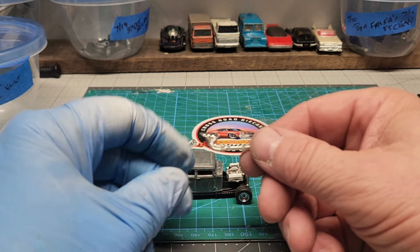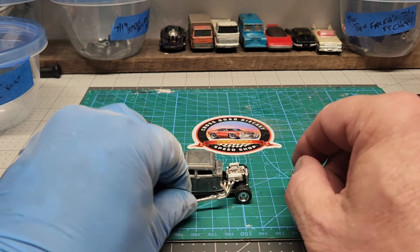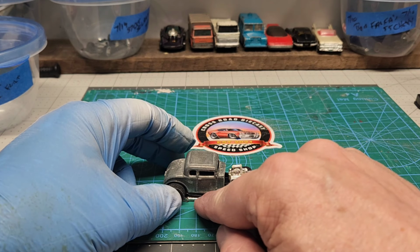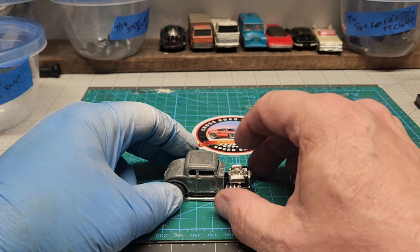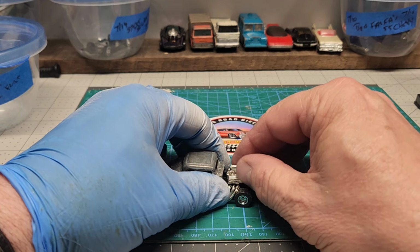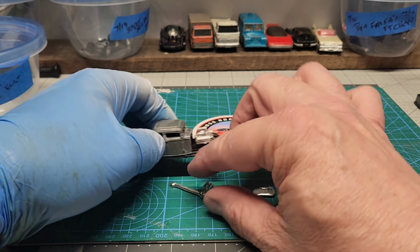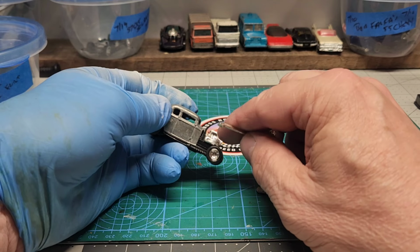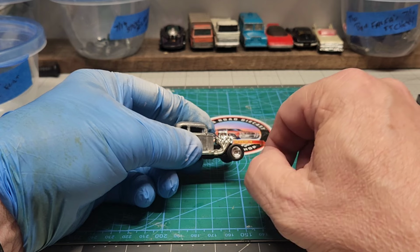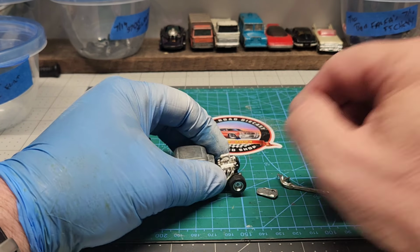I also have cut off these side pipes. They're going to have to be shortened a little bit because they are kind of long, and Bob Falfa's and John Milner's were not that long. So we'll do some mixing around to get them to fit in there. Right now, again, it's looking pretty good. Like I said, I'll strip the chrome off of this, and we'll do some work on that, and I think you can get those in there. So let's move on.